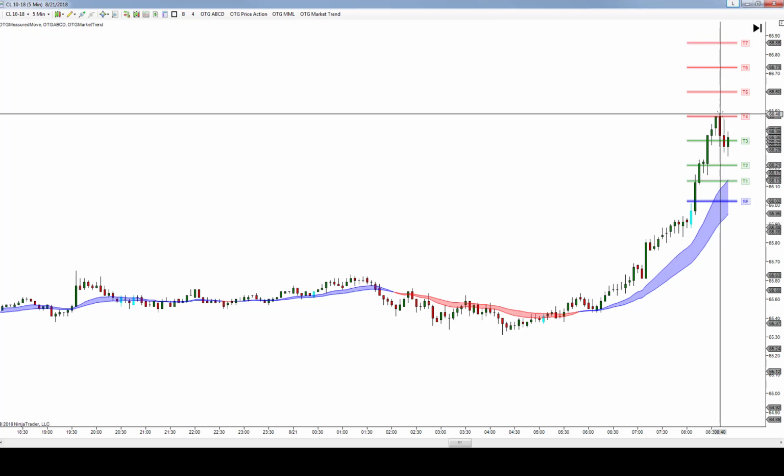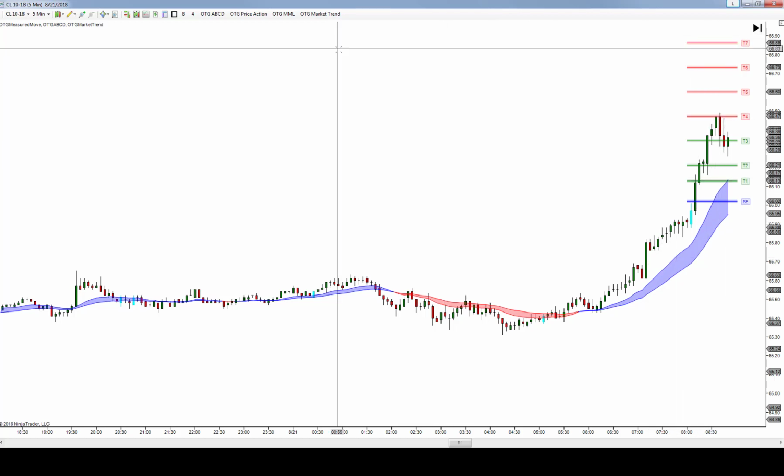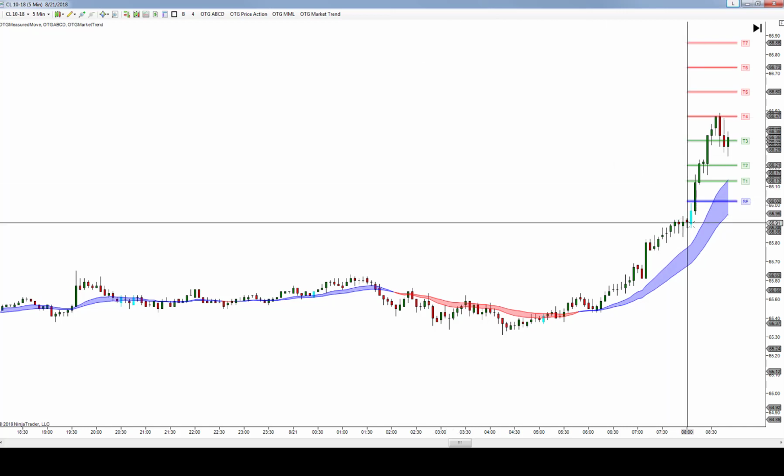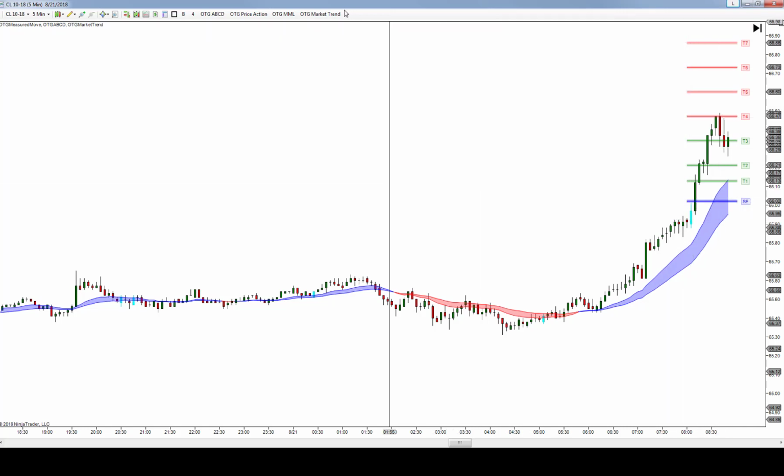This allows you to get into sync with the trend. Well, that's why we call it the market trend indicator. It gives you that opportunity. You get the signal bar here, and then the market rallies up in the direction of the current trend. So that's your market trend indicator.